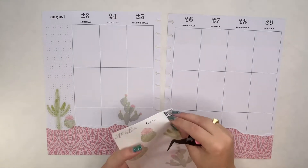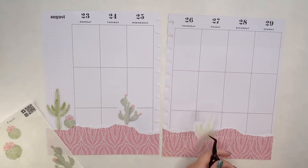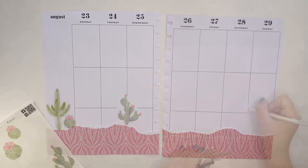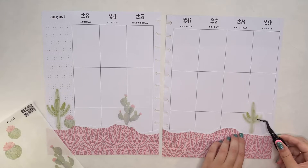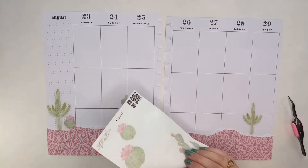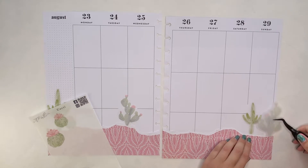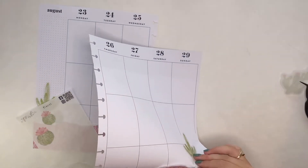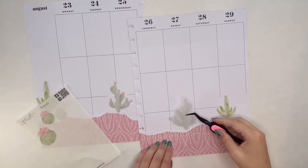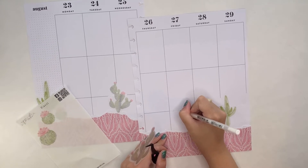It's kind of fun transparency-wise. I'll do another one on the other side of the page because I don't want the similar cacti to be right next to each other. I want to do a cluster over here on the weekend, knowing I do have some things on the weekend but it's not nearly as much as what I have through the course of the week. It's always interesting planning for a new school year because I have no idea what my schedule is off the top of my head. Oh, that sizing-wise is not right — let me peel this up. Actually, these are not going to peel up very easily. Some clear sticker paper doesn't like to come off the pages and they just meld as soon as you place them, and the heat here probably isn't helping.